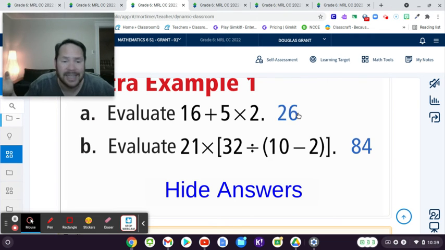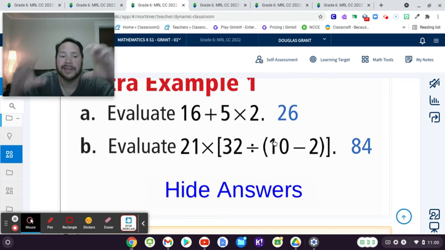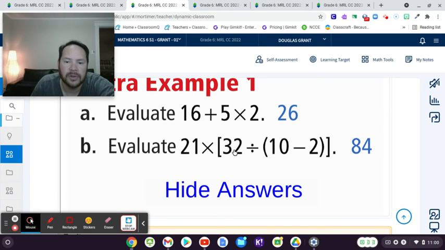The second one, we already see the answer on the screen, so let's just go through it real quick. If you have something complex like this, and you will have problems like this on your homework, the first thing you have to do is evaluate the parentheses inside. If you have multiple parentheses or brackets, like here we have parentheses inside brackets, you do the stuff on the inside first. So we have to do the 10 minus 2 first, which is 8. Then we move to these little square brackets. Those are outer. So we have to do 32 divided by 8, which is 4.